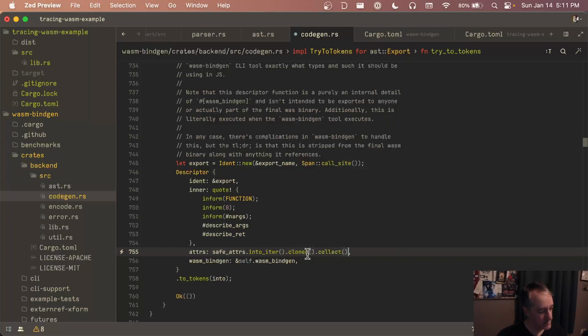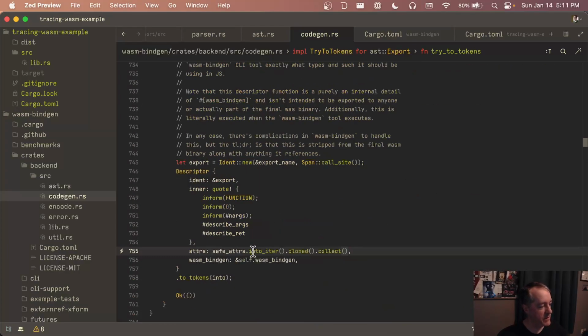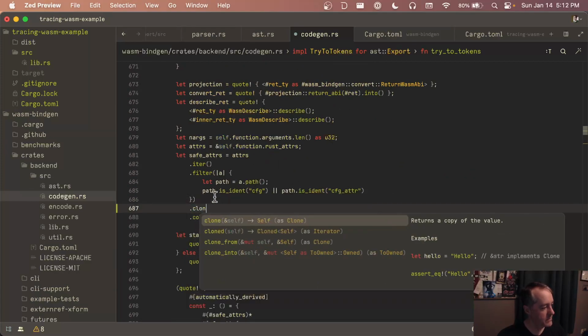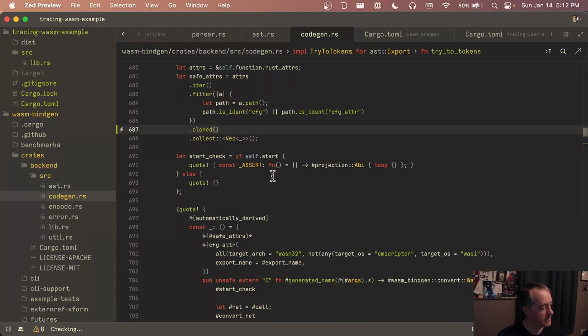And so what we have to do is, and this needs collect. Sorry, I undid that by accident. So we basically need to go through and clone all of the attributes from the original. Yeah, that's what I maybe cloned after the filter. That's what I had before. But I mean, maybe we can go back and do that up here. Say filter cloned. But I think it was saying it doesn't need to be. I'll let Clippy finish there.